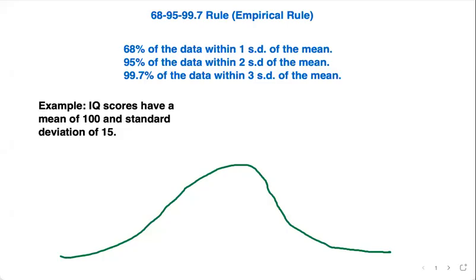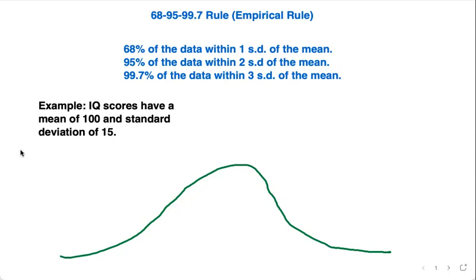Here we have the 68, 95, 99.7 rule, also known as the empirical rule. This is used for a normal bell-shaped distribution like you see below. What it states is for large enough samples, you'll find that 68% of the data will fall within one standard deviation of the mean, 95% within two standard deviations of the mean, and 99.7% lie within three standard deviations of the mean. You take any large enough population and many things in life become normalized.